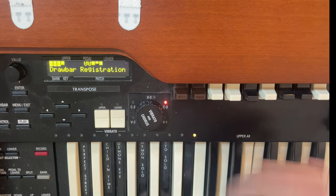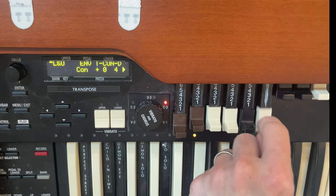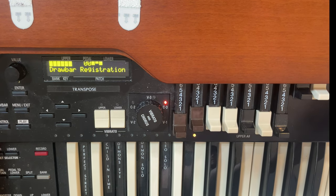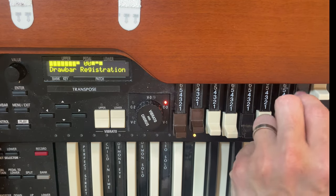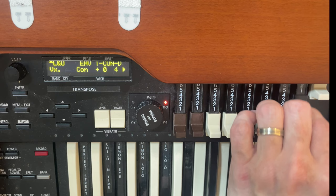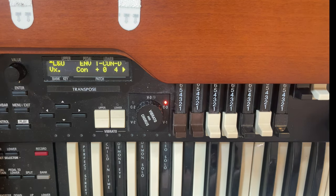Yeah. So, long story short, nothing works there. If you do that, until you pull out this one here. And you get that, you see. And then that is kind of a master volume for all of that setting.